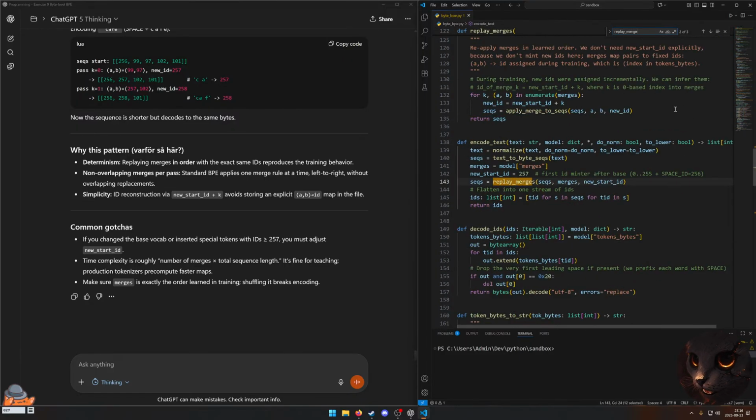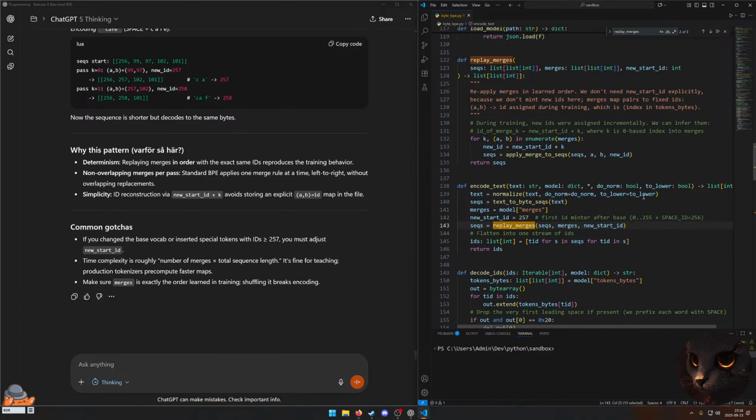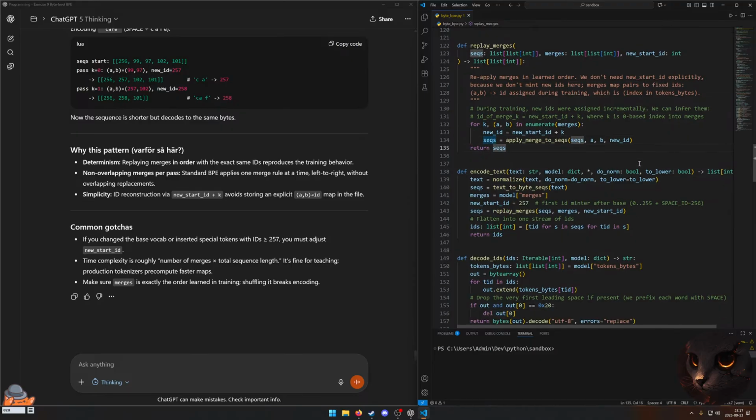It's literally in the next function here for encoding. Oh, obviously we need to replay the merges on a new canon text to encode with it. That makes sense. That's why we're doing it.